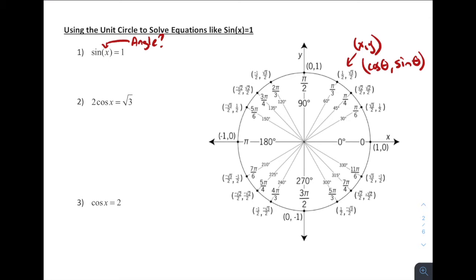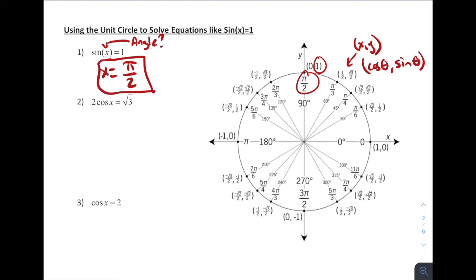be equal to 1? Now, because this is sine, we are really looking for y values, where the y value is 1 going around here. And we can see that there's only one place where that occurs. That appears to be right here up at this point, where the y value is 1, and that is when theta is equal to pi over 2. So this would be true when x is equal to pi over 2 if we're limited to the domain of just our unit circle.